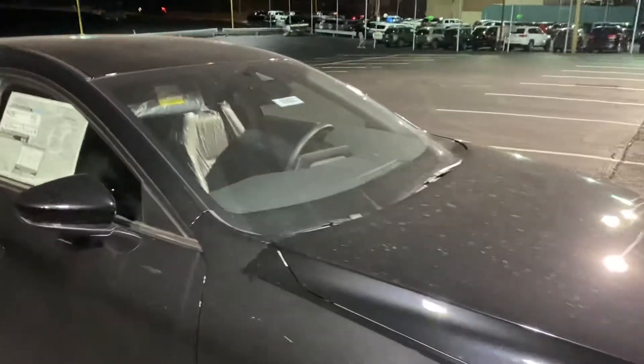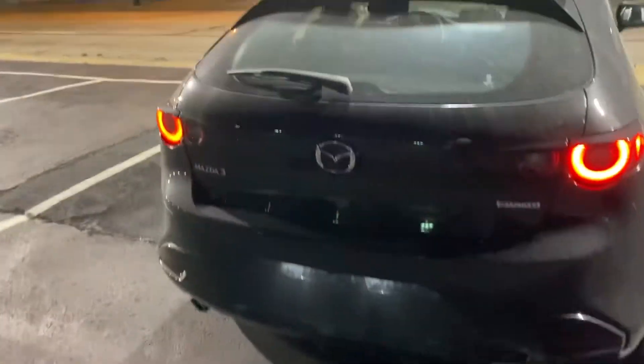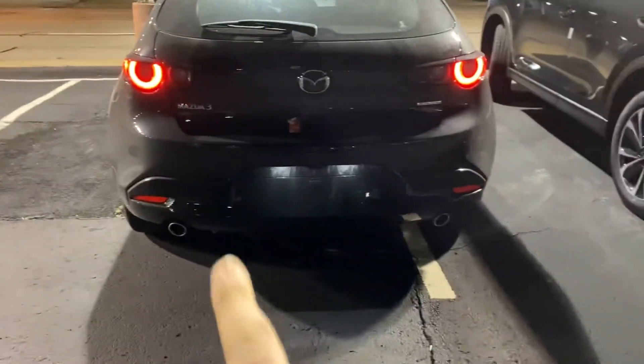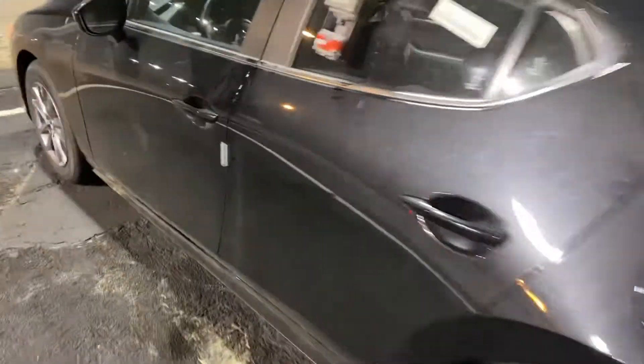In this particular vehicle, Apple CarPlay, Android Auto, remote start, and even phone as a key fob feature will be standard. Going along to the rear, you'll see LED lights for not only your taillights but even your license plate lamps. Mazda is really doing their best to market themselves upscale. We still expose our dual exhaust pipes and you do have the 2.5 liter Skyactiv engine.